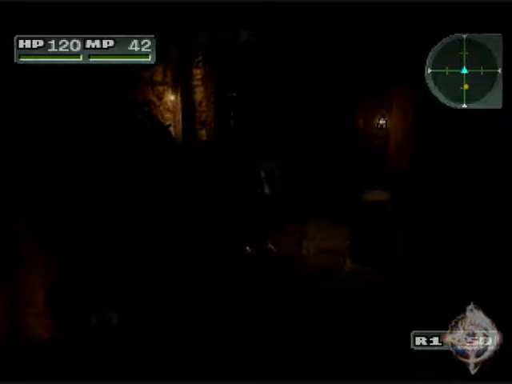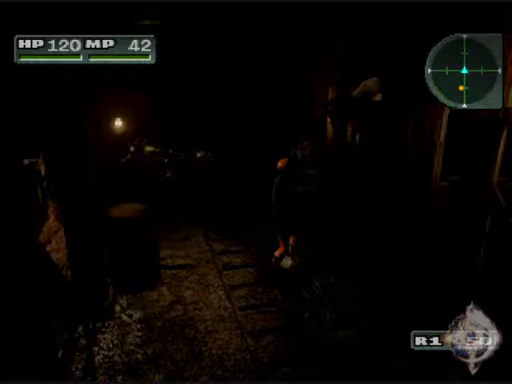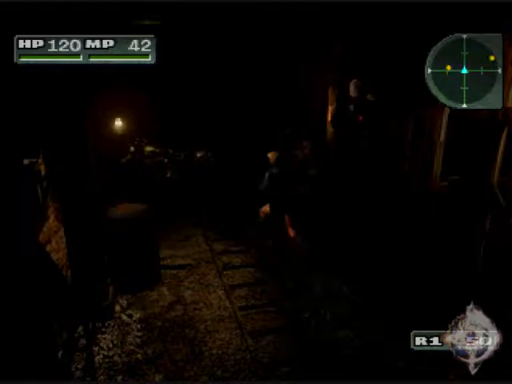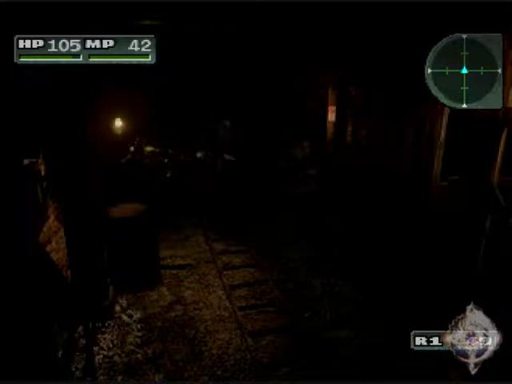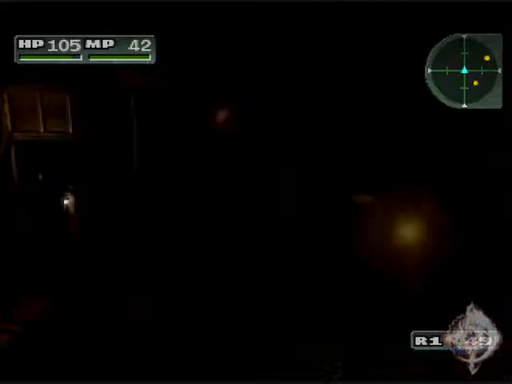Whoa, what the hell? It's a shining red light. What is that? Whoa! That was the white leader, I think. Oh, it's really dark in here. There you are. Switch target. Whoa! Hey, get over here. Oh, you bastard. Whoa.